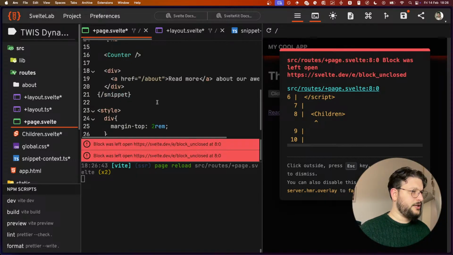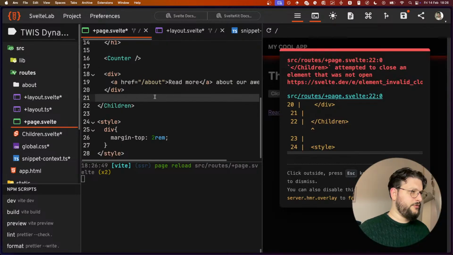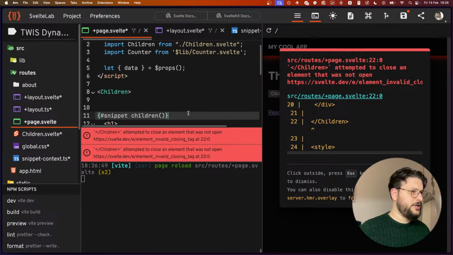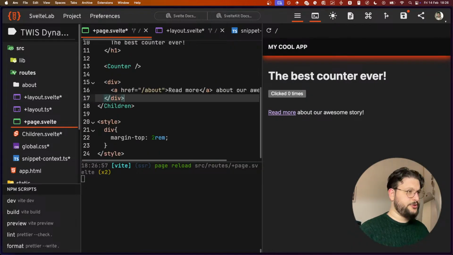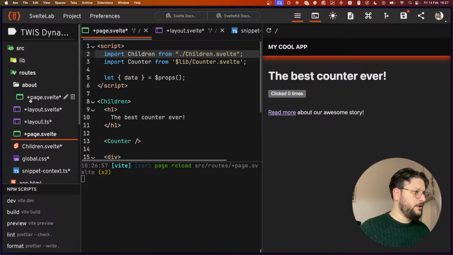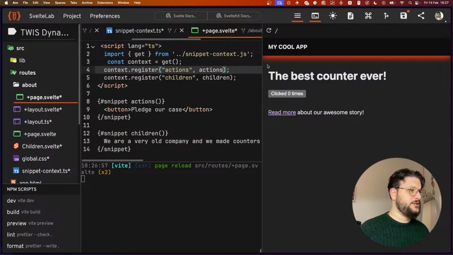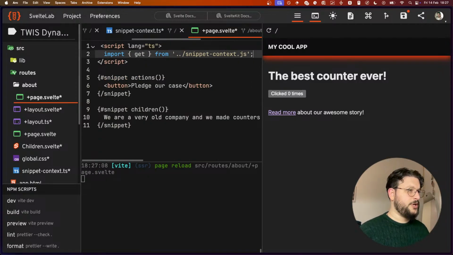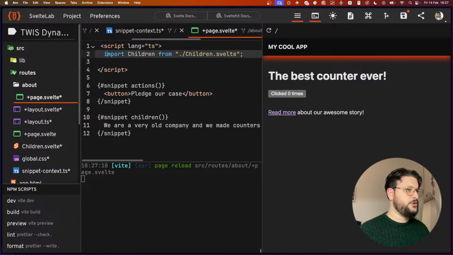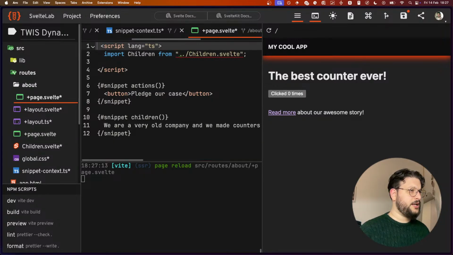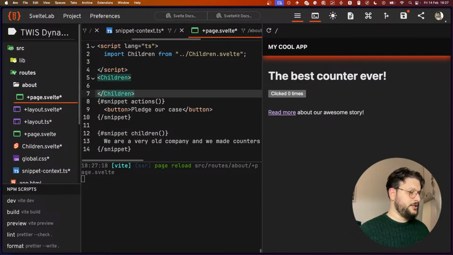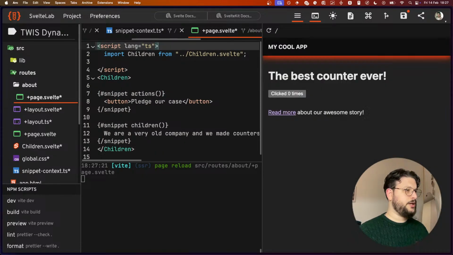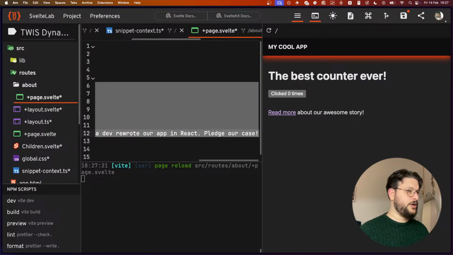So you can even remove the snippet here, like this, children, and the same thing you can do for this +page.svelte. So instead of having to manually put the action to get the context, you can just do this, and you wrap children like this, poink, poink, and everything should work fine.